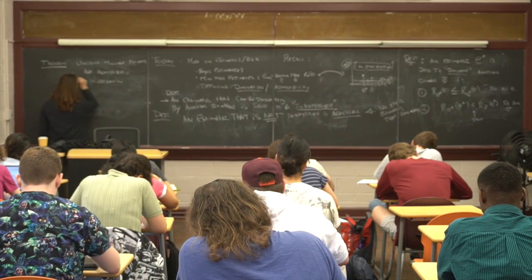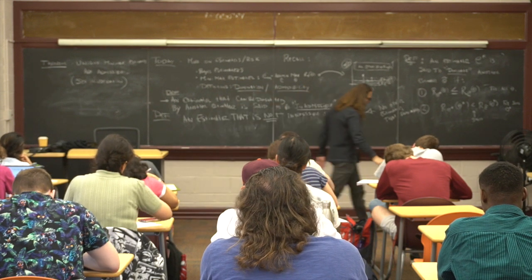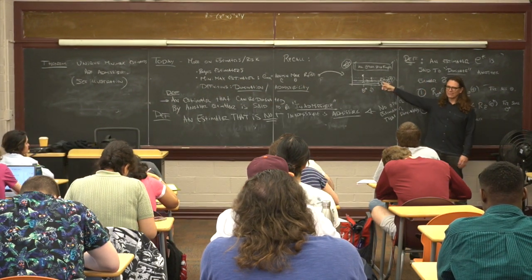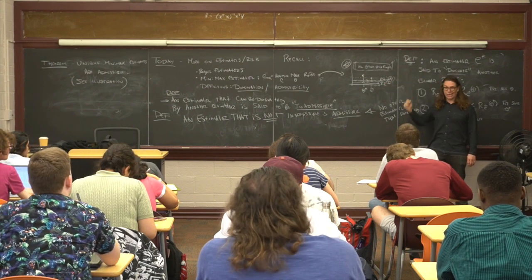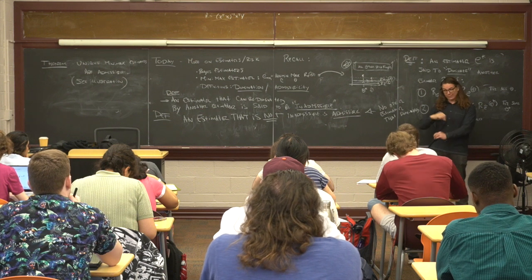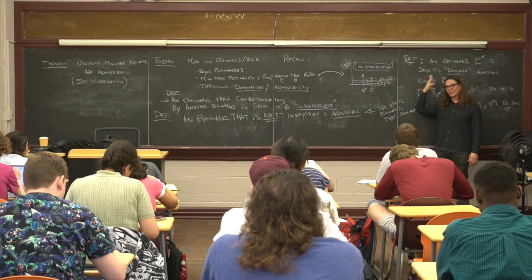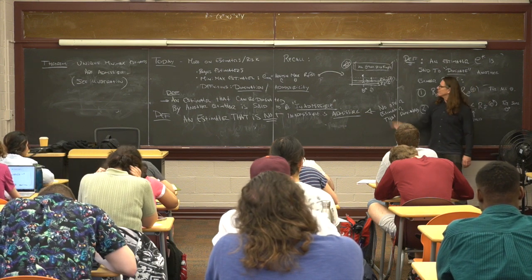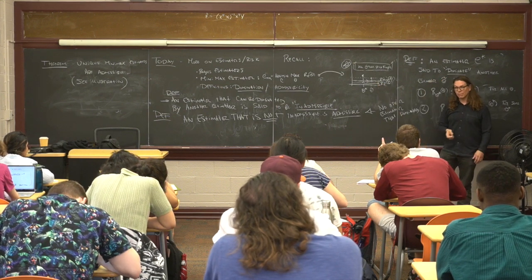I will say, if I do ask you this in any upcoming exam or anything like that, if you just draw a picture like this and say, see picture, I need you to fill in all the little blanks of what I said was lower than what and where it's guaranteed to be lower. So you can't just draw some picture and say, see picture. You need to fill it in with some words, explain what I just said. You can't point to the picture and say all that, so you need to say it on paper.